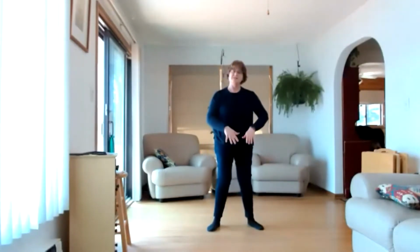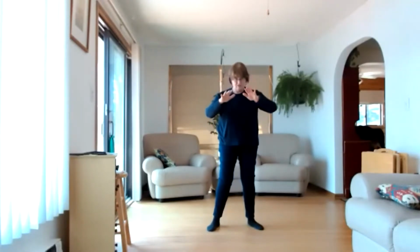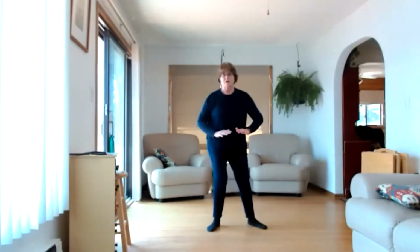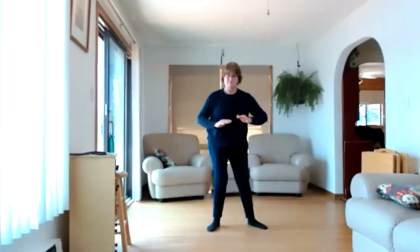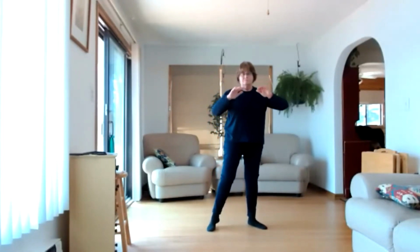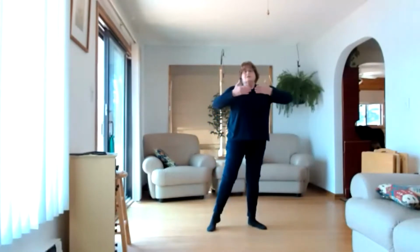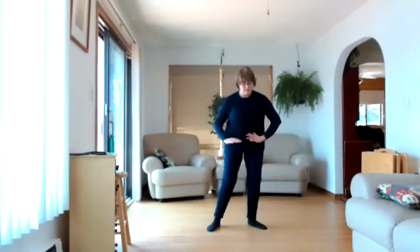So the next one is we're going to bring the hands up to the top of the chest, coming down on the out breath. Breathing in, breathing out, gathering the fragrance of the earth. And if you'd like, you can turn your hands palms up and then change directions when you get to the top, coming back down on the out breath.